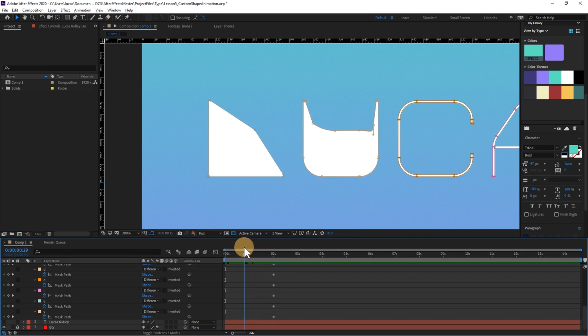But again, it gives you complete control over what the text is. We have the end position, so we know we're staying true to whatever font we're using. And that's going to be accurate to that font. But before or after that point, now we have complete control over what the shapes of those letters are going to be.